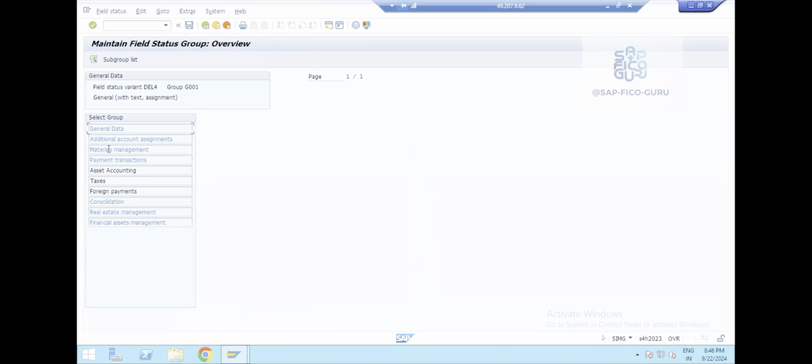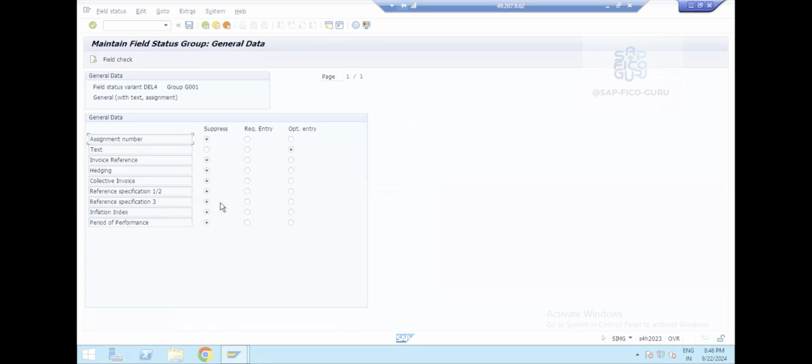There are various field groups or tabs that you find during data posting in the documents. If you double click on general data, it says that these are the fields which are suppressed, which means these fields will not be reflected for the posting of the general ledger if you assign this group to any general ledger.